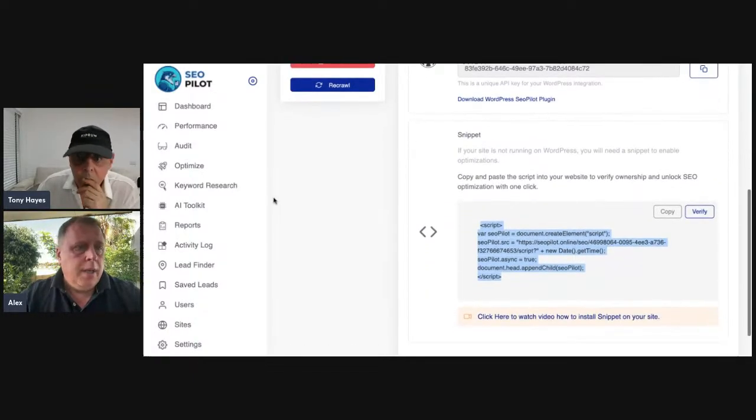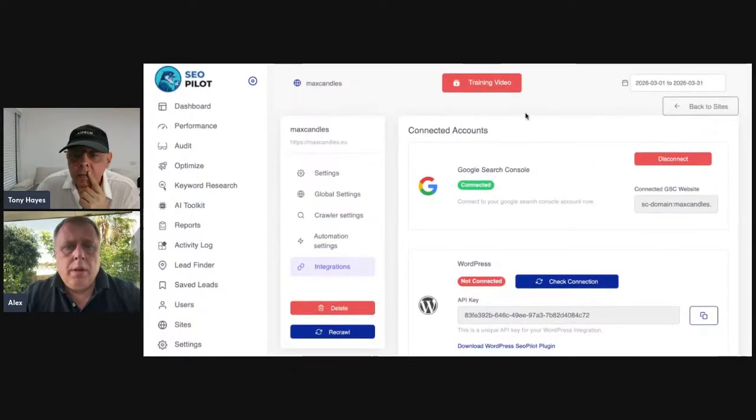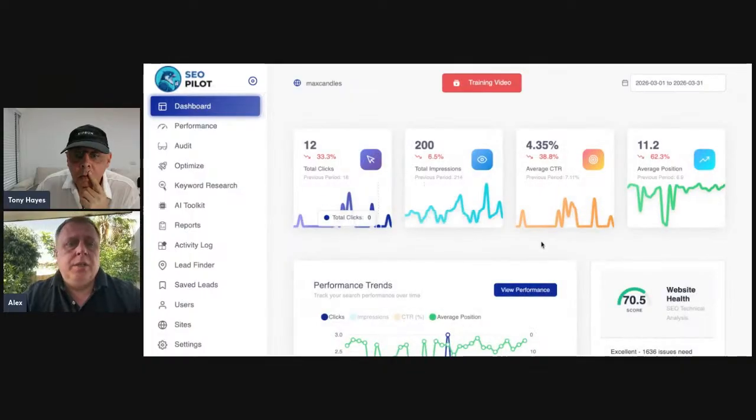So when you connect it to Google Search Console, we get all the data, and we don't just get pure data, we compare two periods. So for example, if you select the month of March, it compares with February.